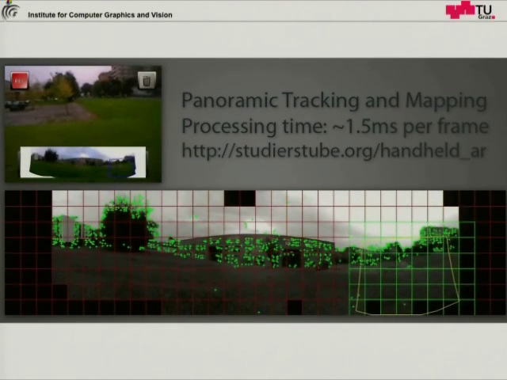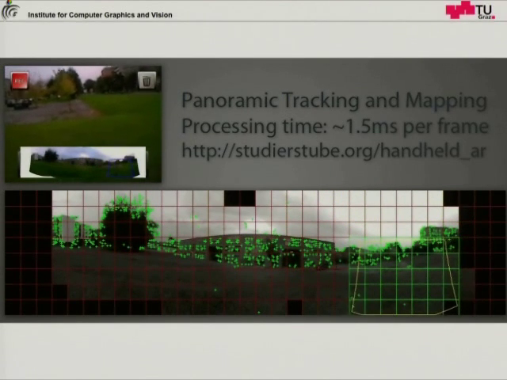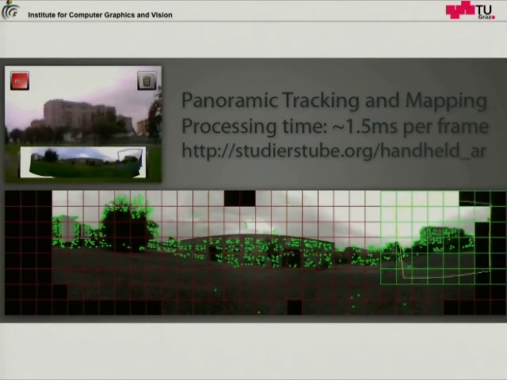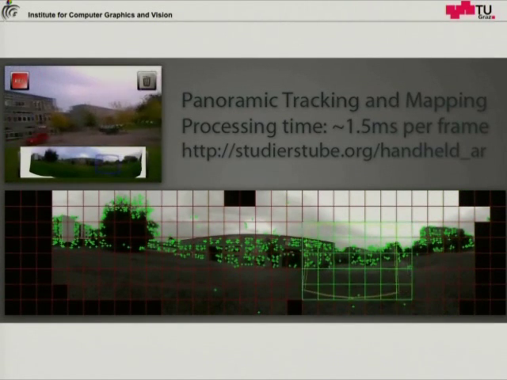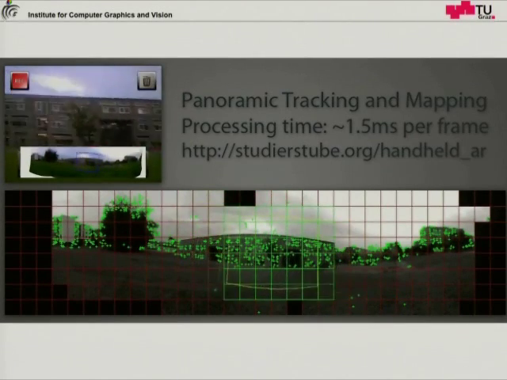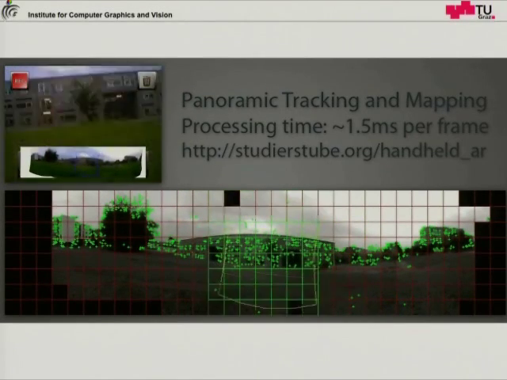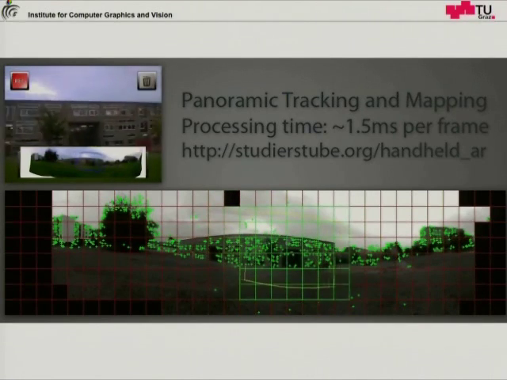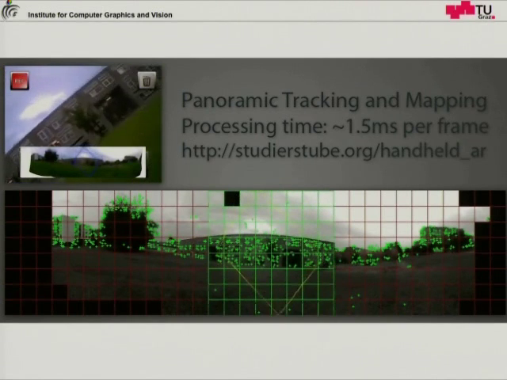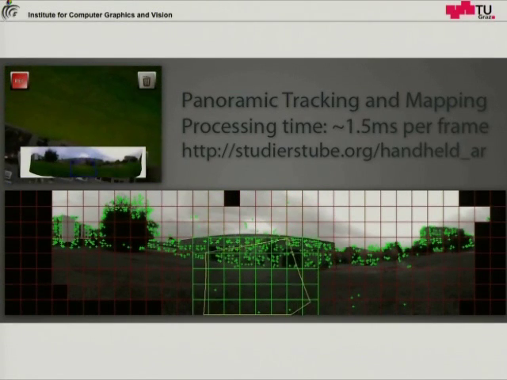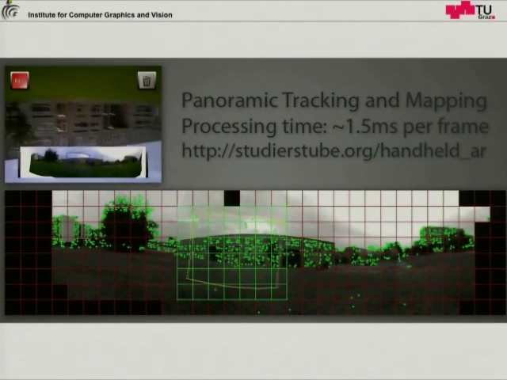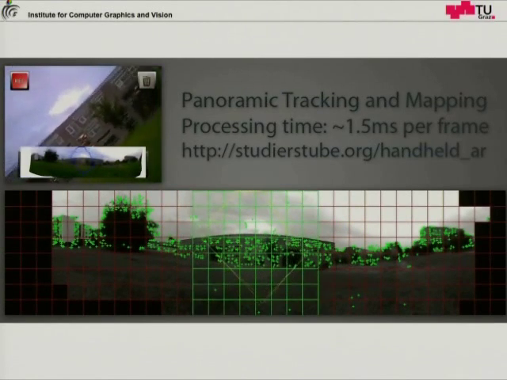For example, to provide tracking, we need some referencing between the live camera frame and the panorama. So whenever one of these tiles is filled, we run feature detection to get interest points, and then use those interest points in the tracking of the panorama. We avoid all the redundancy of processing the whole image all the time. We just process it as we build it up, and that works accurately enough in this closed parameter space that we can do this well.